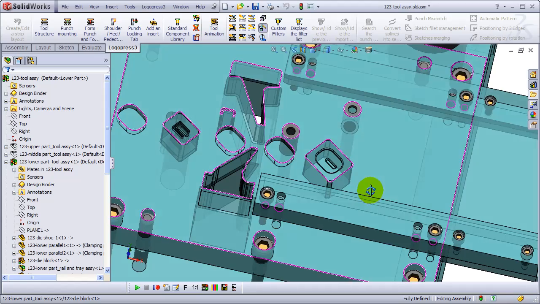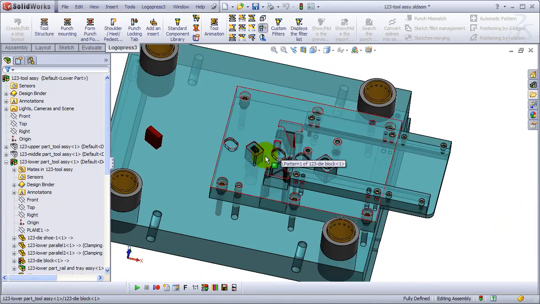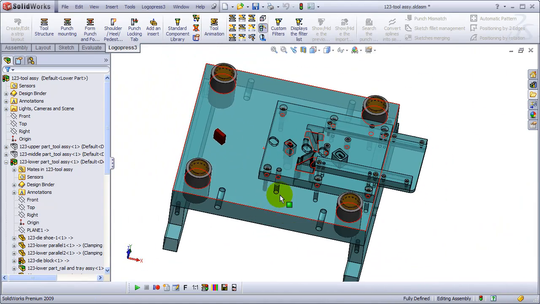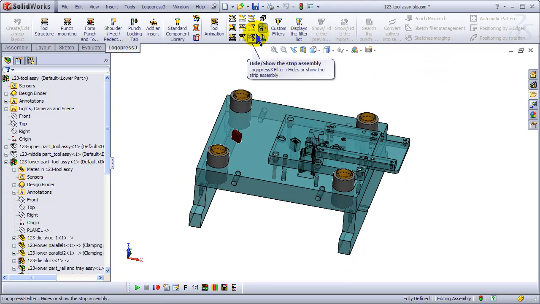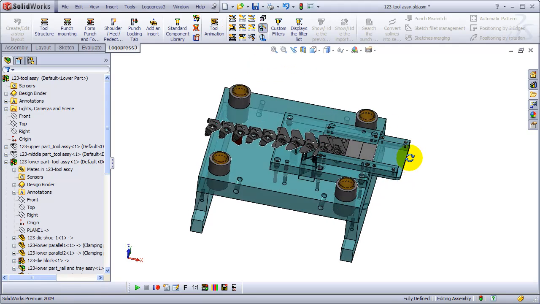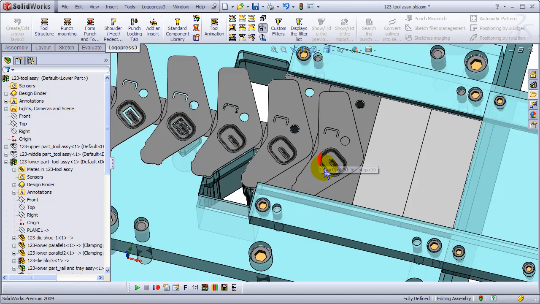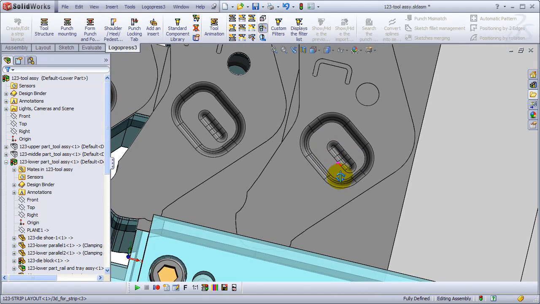And we probably, eh, maybe not. I was going to say we would put screws in to hold it down, but probably not. Just make it a press fit. And then as we sharpen the die, show the strip. As we sharpen the die, the shims would just go around it.